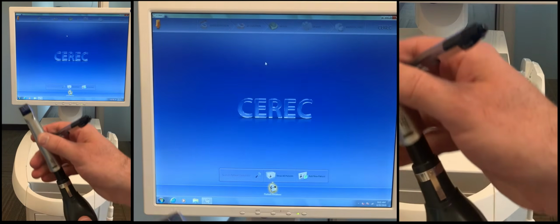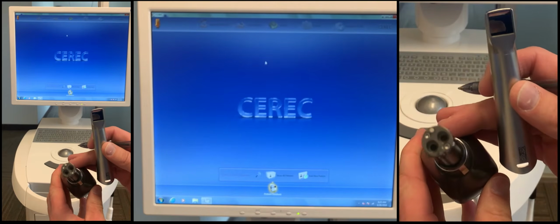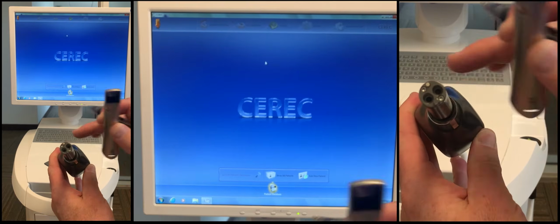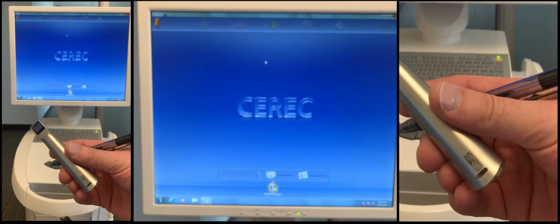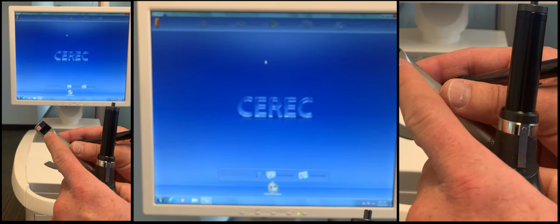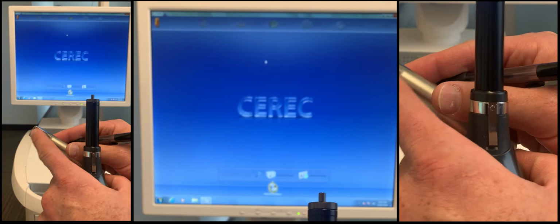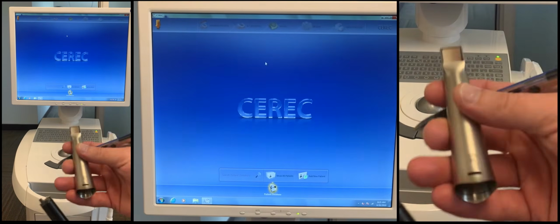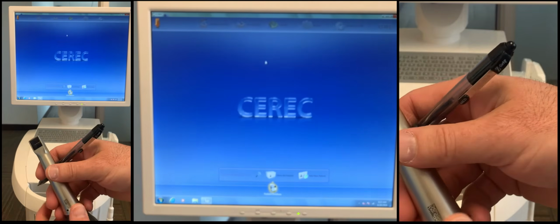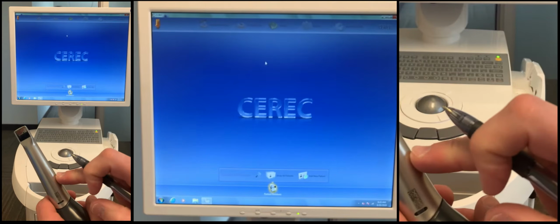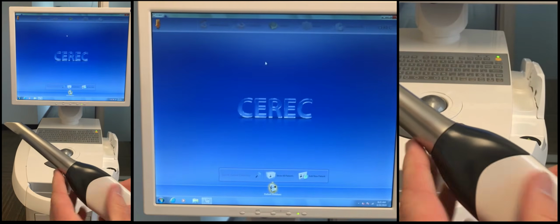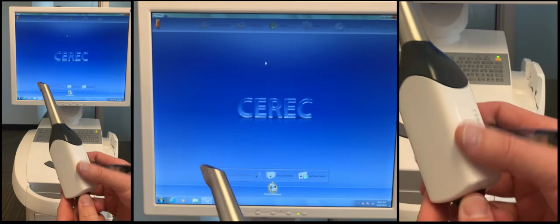And this sleeve comes off, which reveals the actual camera and some of the prism inside the unit. Occasionally these will get dinged up or scratched on the end, especially if you're dragging them across the tooth as you're imaging, so be careful you don't do that. But it's a lot cheaper to change this sleeve out than it is, of course, to change the camera. So don't ever drop this camera.